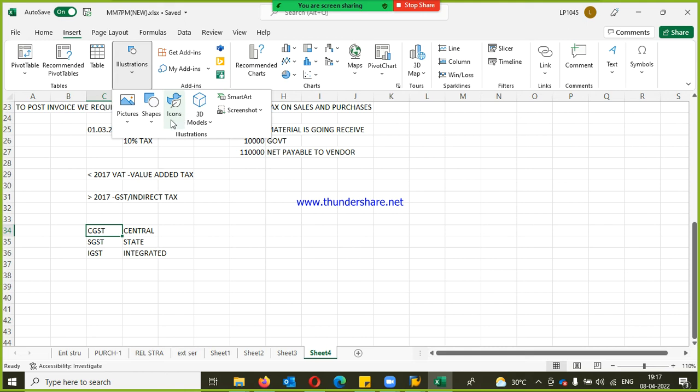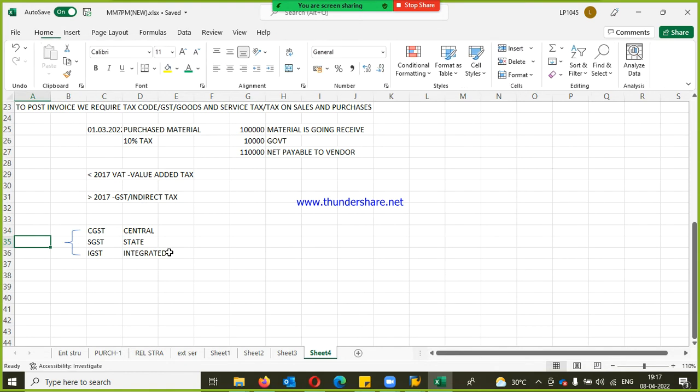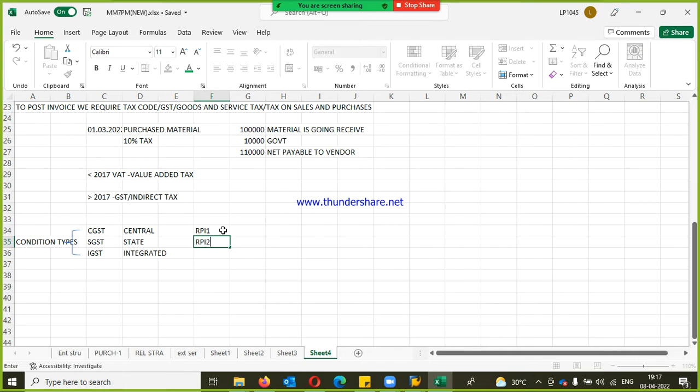As we know from the pricing procedure, where we discussed condition types, like that, on this basis tax will be calculated. Now we have three condition types, and I need to create them. I will create RPI1 for CGST, RPI2 for SGST, and RPI3 for integrated GST or IGST.